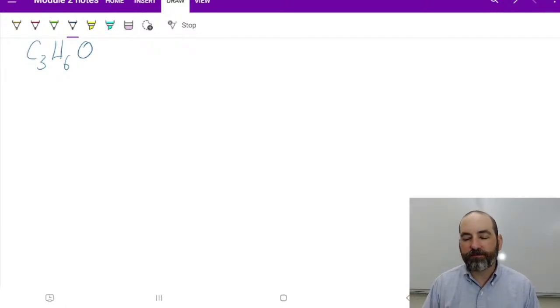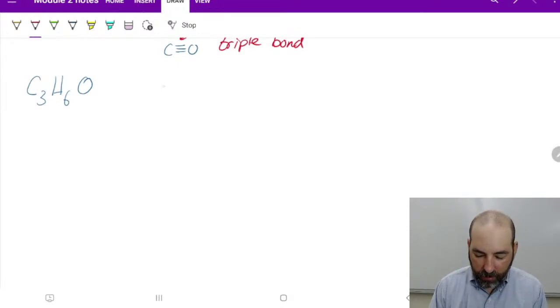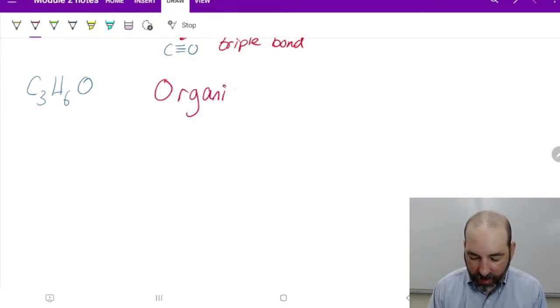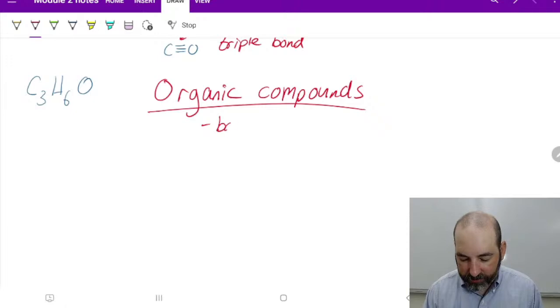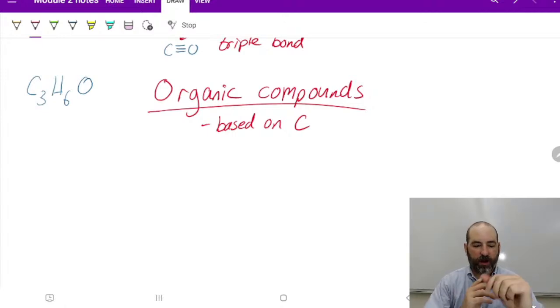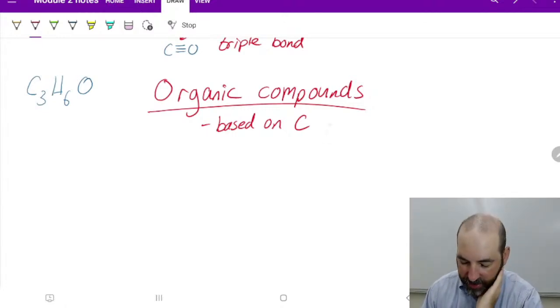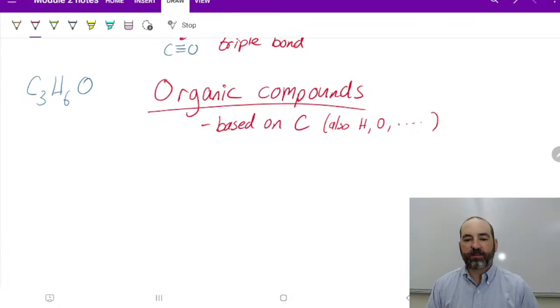But for now, it's going to be helpful if we just set down some rules that we're going to use. So we're going to mostly focus on organic compounds or organic chemistry. I was thinking chemistry in my head and I said compounds. Organic compounds are based on carbon, meaning they are mostly made of carbon atoms generally, but they also have everything else, particularly hydrogen, oxygen, but then, I mean, they can have most other things on the periodic table as well.